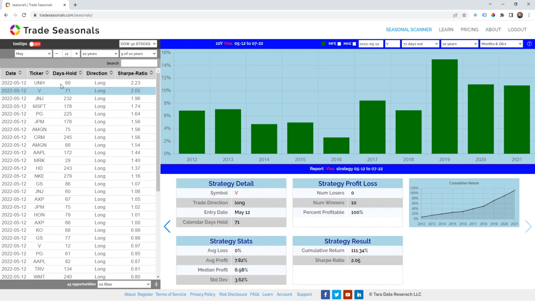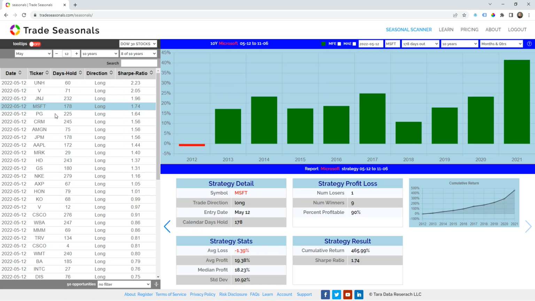Now, these are the opportunities based on the number of years we selected over here for the date we selected here, which is May 12th. And over here, the probability years, we said, show us stocks that are at least 90% profitable. So it goes to 90 plus. We can also go and say we're okay with 8 out of 10 years too, and you're going to get a larger list.